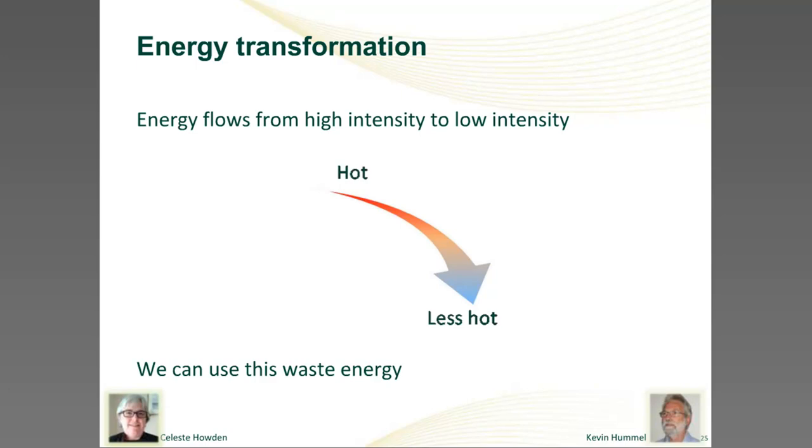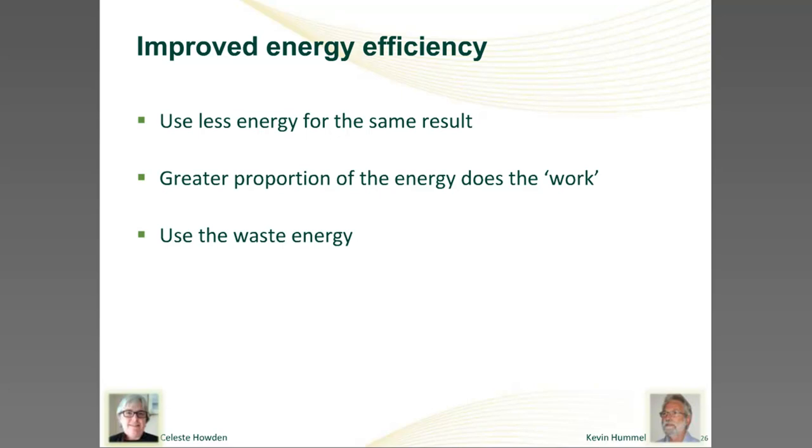So if energy is not created or destroyed it goes somewhere, and you want to keep making that energy do work. Correct. If we're smart about this we can capture and use a lot of this waste heat and so improve our energy efficiency. Much of the energy we use is not consumed by producing the change we want — the light, the temperature, or the motion. It doesn't get consumed in producing the product or service. We run electricity through our lights and yes they do produce light, but they also produce heat. This heat is wasted energy, and some of the energy we are buying is not being used to produce the required product or service.